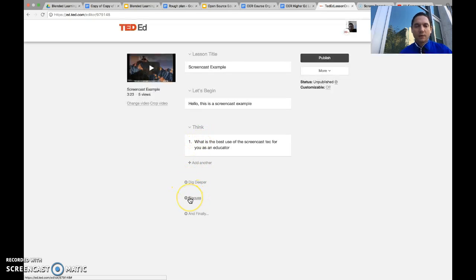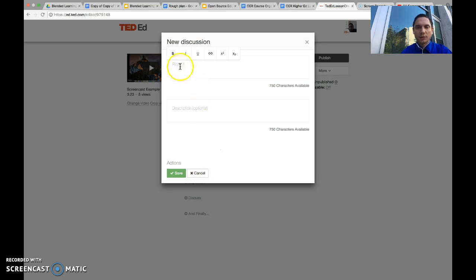And then this is the bit that it starts maybe the blended kind of collaborative element of it. And this is your discussion. So let's say, what do you think of this cast tech? All right. Well, obviously, yeah, this is going to be a lot more advanced. This is just for the purpose of this quick demo. I'm going to save that.